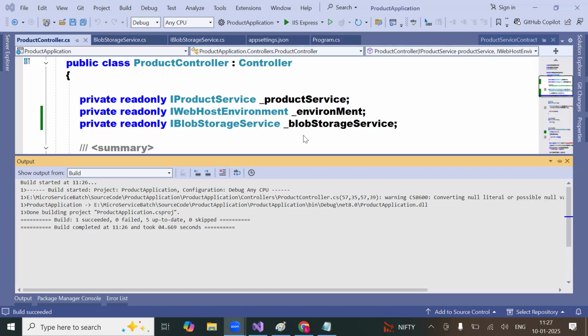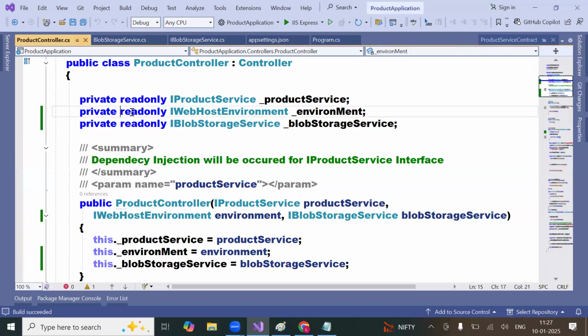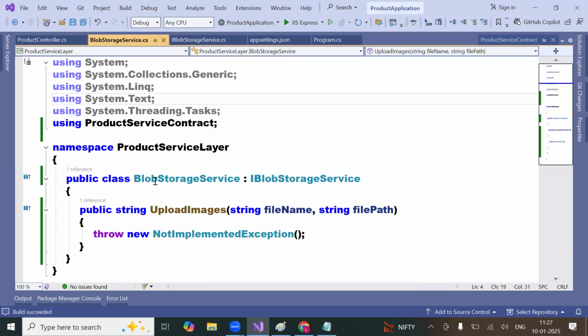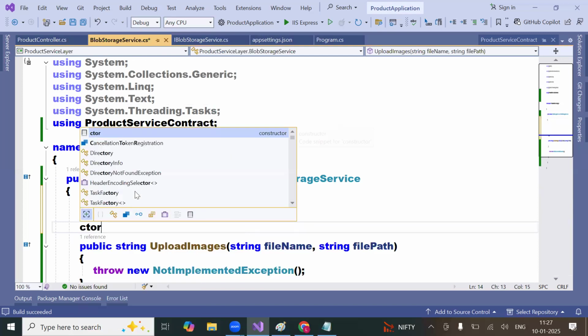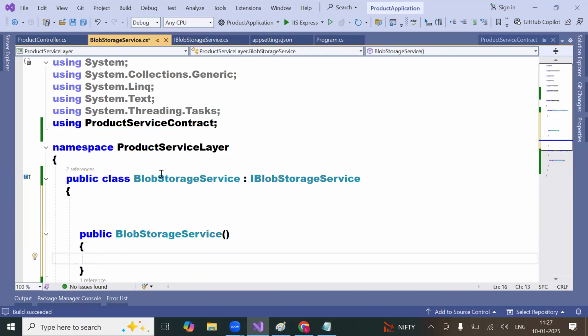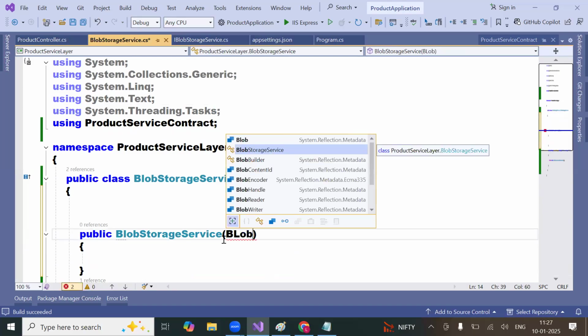Now, what you need to do is you injected this and then go to your service.cs file. Here, you have to get two things. What you need to do is get the instance of BlobServiceClient.